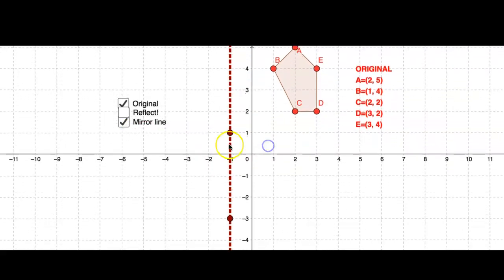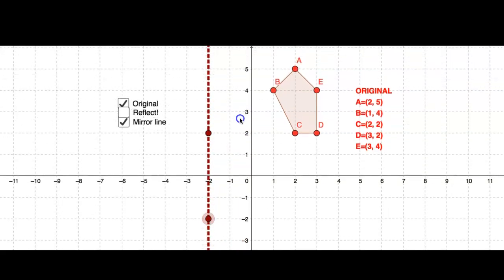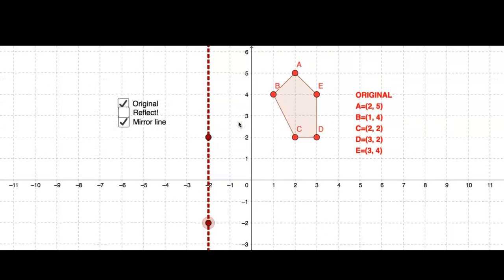You can scroll around, so if I wanted to, for example, make it so that y equals, well, let's say x equals -2, that's a vertical line. And we're only going to be looking at certain types of lines of reflection. So vertical, horizontal, and we'll look at y equals x and y equals -x, and we won't go really anywhere beyond that.